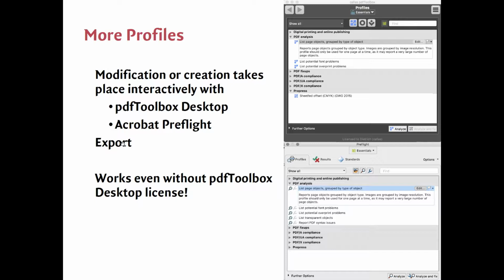In both cases, you would then export the profile in order to actually use it with, let's say, pdfToolbox CLI, the command line module. And that you can do in pdfToolbox Desktop even without having a license for pdfToolbox. So even in demo mode, when you don't have a license, when pdfToolbox is not activated, you can edit profiles.